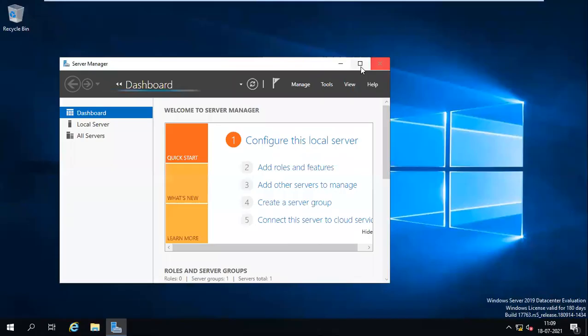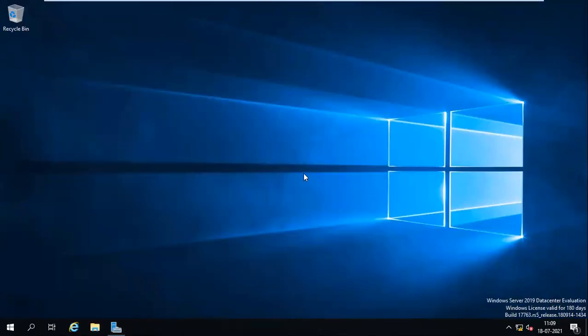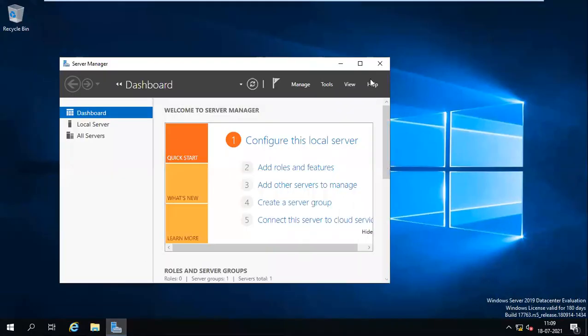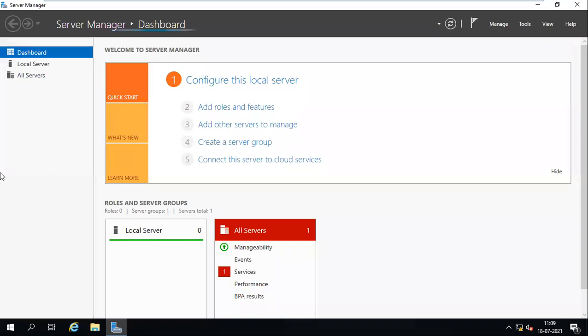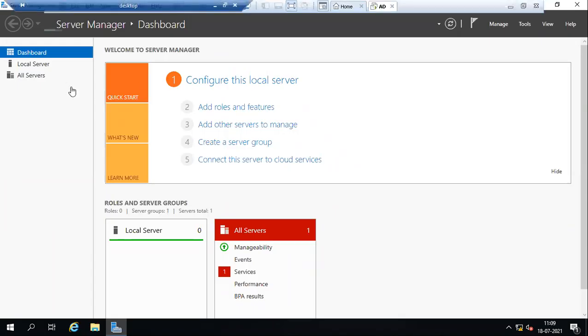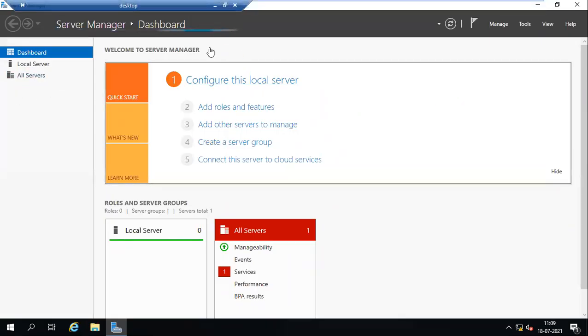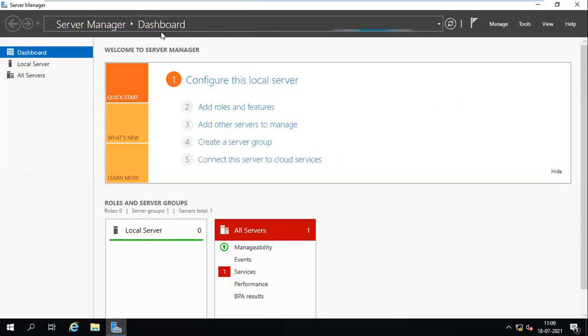You can minimize it, you cannot cancel it, so it works in the background. If I open my Server Manager now, you can see the roles which are already installed on the left-hand side. It will take some time to become visible here. You need to give some time because the dashboard is still loading.